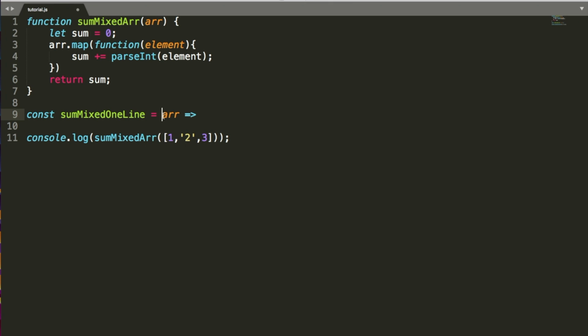So what we want to do is return the sum. But it's really hard to declare variables over here, so I'm going to declare it as an argument. So I'm going to say sum is equal to 0. Now what I'm going to do is iterate through the array, and every single time I go through it, I'm going to say element, and I'm going to use the same syntax here. I'm going to say element to parseInt element. What I want to do here is use the reduce function.